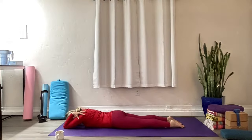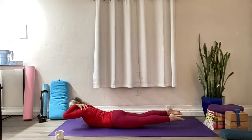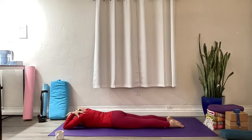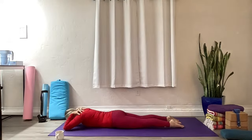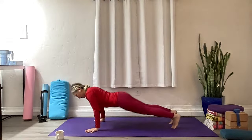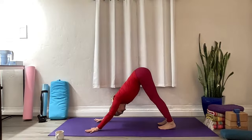Find your back body. So walk the elbows in a little bit. Lengthen, lift the elbows up, lift the chest up, lift those legs up, and exhale back down. Get into your glutes. Try not to strain the lower back here. Lift up and back down. Palms back to the side of the mat. Tuck the toes under. Push yourself up. Downward facing dog. Deep breath.